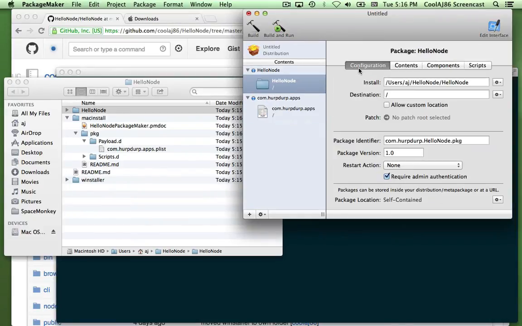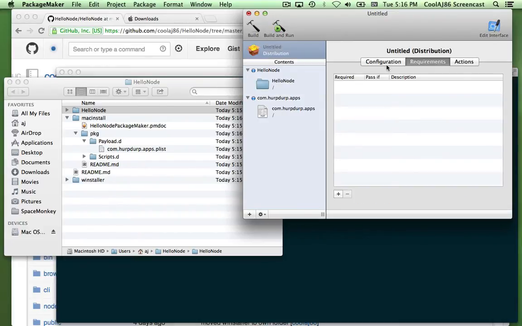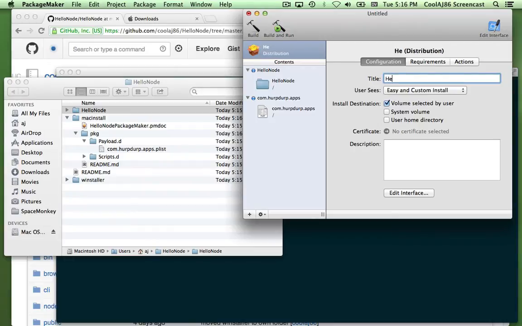So I'm going to go ahead and, well, first, let me go to the configuration here. I'll give this the title, Hello Node. I only want people to be able to do the easy install. I want to keep it as simple as possible. Don't want to let them select a volume really.